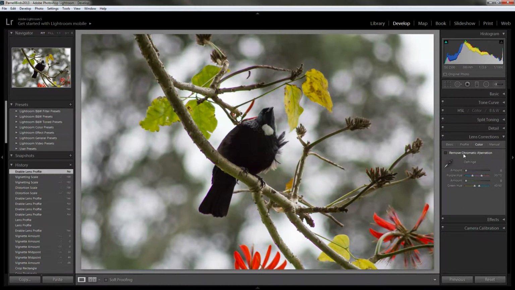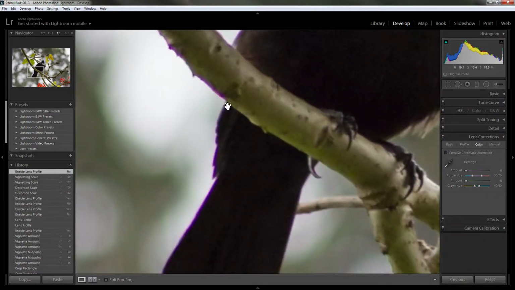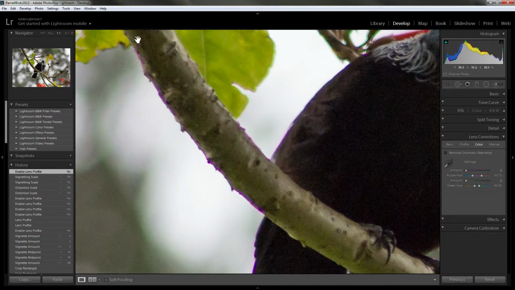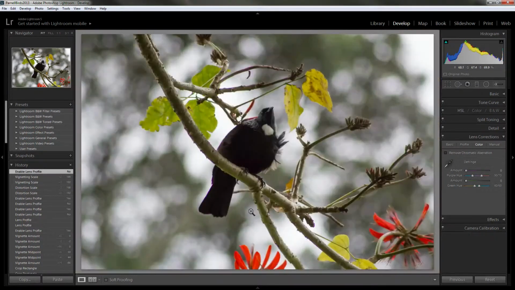Moving on, this is probably the one that you will use the most and is a very useful tool within Lightroom. It's the Remove Chromatic Aberration tool here. Now if I zoom into our image, we can immediately see the nasty purple blue line around the bird there and around the twig, and I purposely chose this particular image because I knew it would have some chromatic aberration. Quite often when you have highlights in the back like that against a dark area, you'll get some of that.